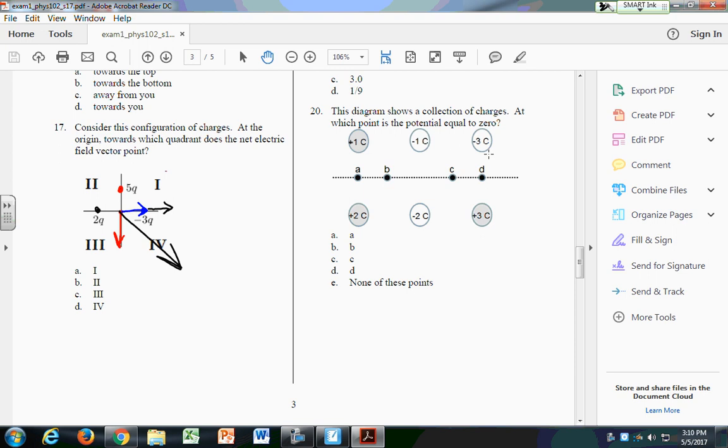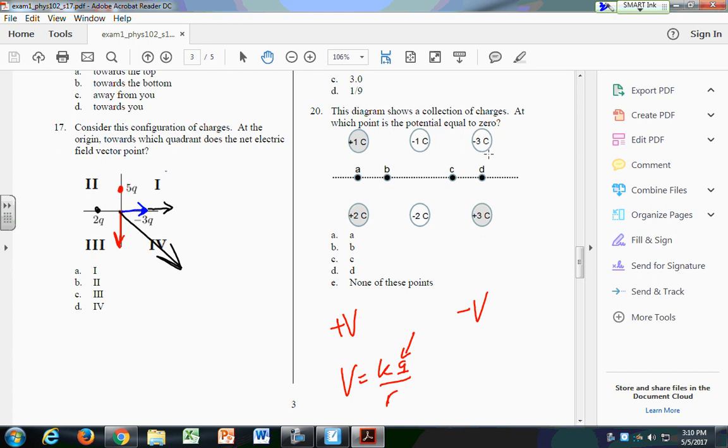The direction. So number 20, what's important here is not a vector, but instead the sum of your potentials. You can have positive potentials if I have a positive charge, and I can have negative potentials if I have a negative charge. And remember, V is kq over r. Look, no absolute value bars around that because you include the charge. If I have a negative charge, it has a negative potential. It has to do with work and energy, and those can have negative values that don't mean direction.